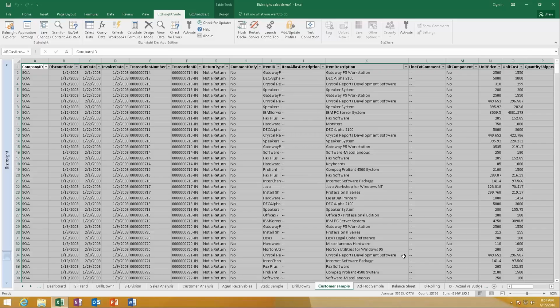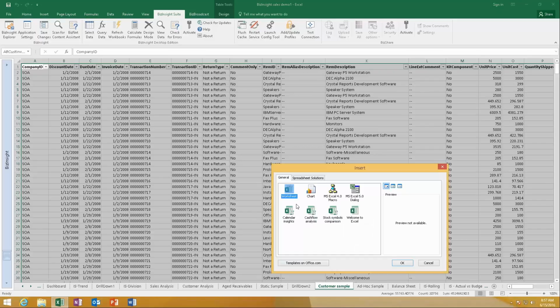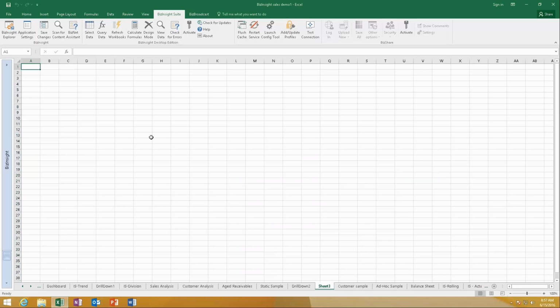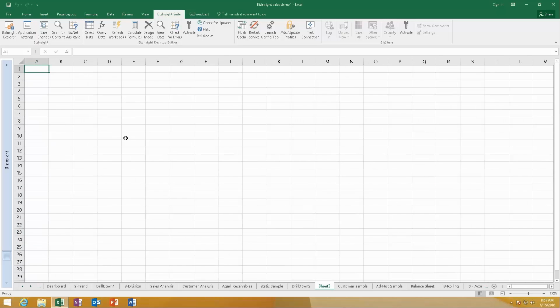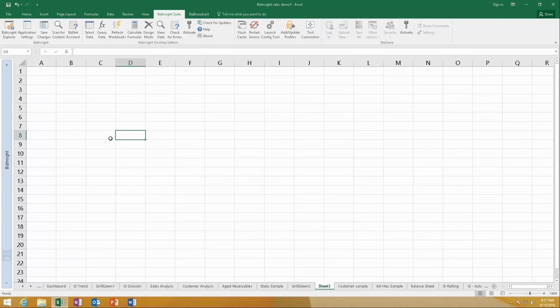How do I build a report with it? I'll start like most of us do. We'll add a new worksheet. And there we go, this is what we're going to start with. I'm going to put a company in here just as a reference point. Now we want to build it out. It's going to be our item, and we want the average gross margin.